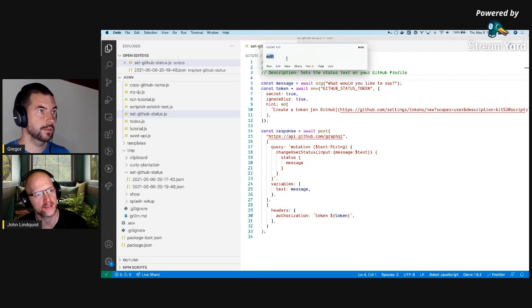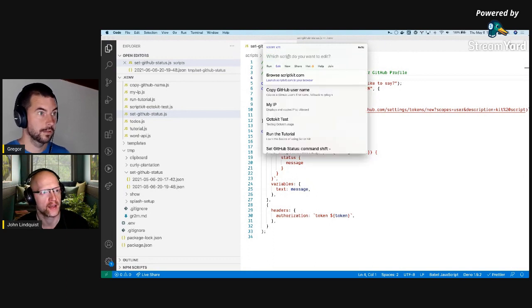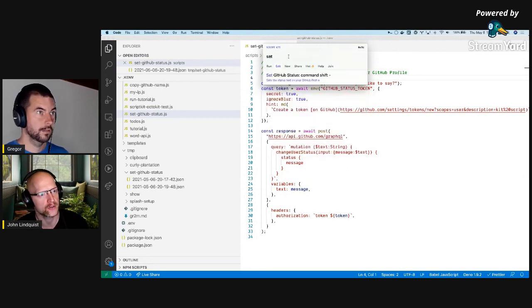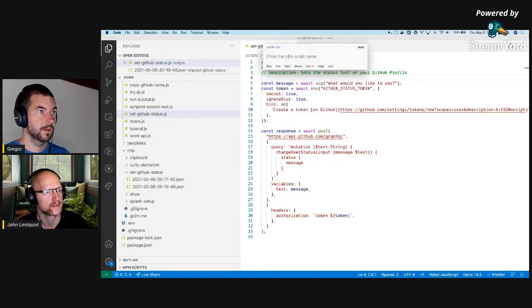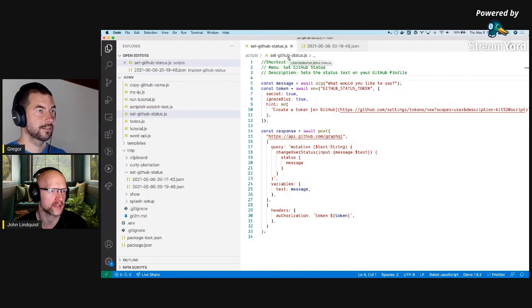Yeah. Edit in the menu. Okay. And then select your script and duplicate from here. So this way, when you're writing scripts, there's often small variations between them. Scripts aren't really a do-not-repeat-yourself place. It's more one script per thing.